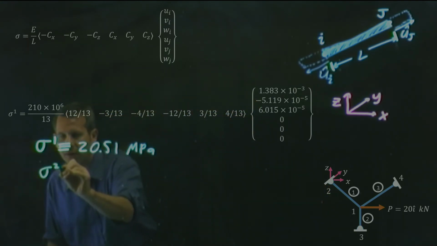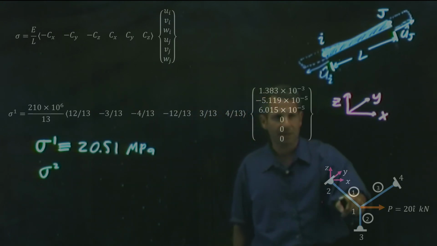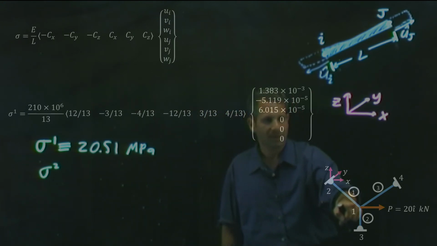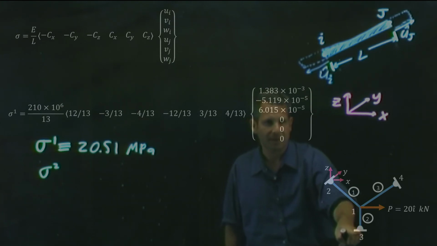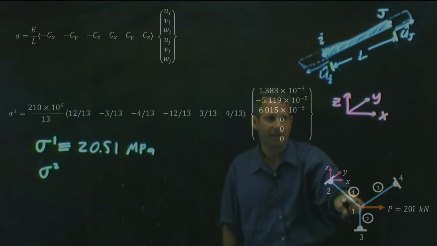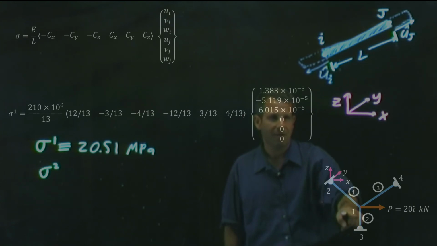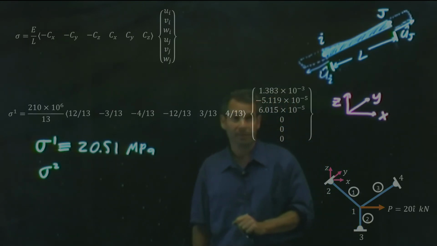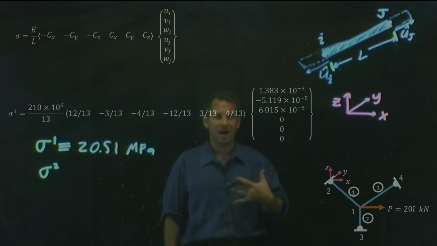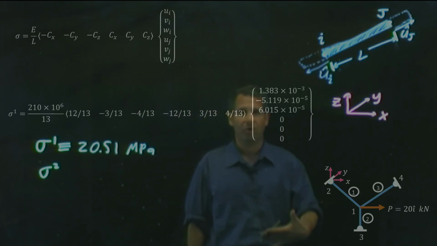So for the stress in bar element number 2, you want to construct the local displacement vector the same way, going from node 1 on top to the displacements for node 3 on the bottom of your vector. In this particular case, we're going to end up with the same 3 values at the top because node 1 is shared between element number 1 and element number 2, and we end up with the same 3 values on the bottom of the vector because, like node 2, node number 3 is immovable. But that won't always be the case. You have to be careful about that for the particular problem that you're doing.